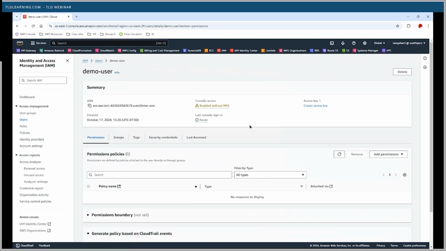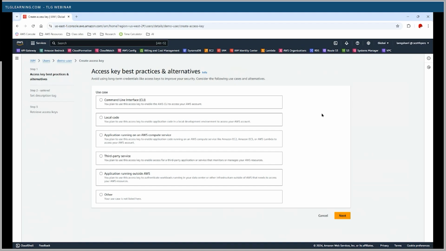But also, the second type of authentication mechanism is access keys. So with an access key, if we click on that, look at my options. If I was going to create an access key, I'm presented with a number of options. Access key is what you need if this user is going to be using the command line. There's an AWS command line interface you can download and install on a local workstation, for example, in which case you need these keys.